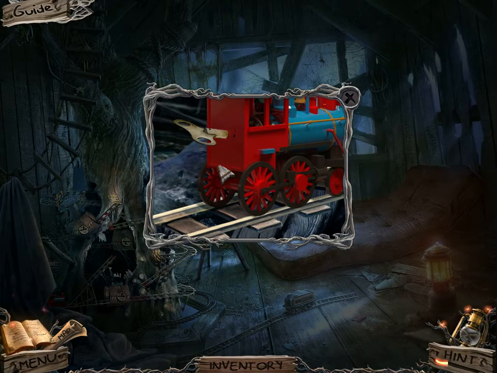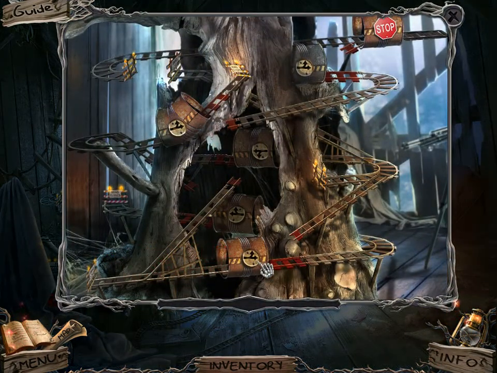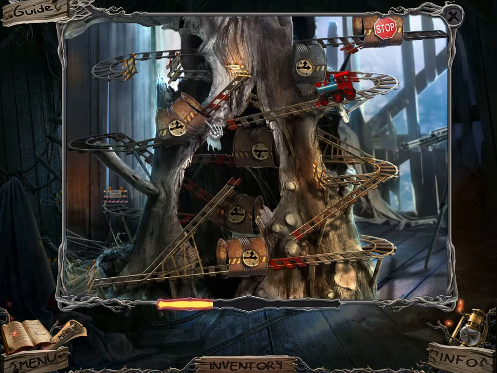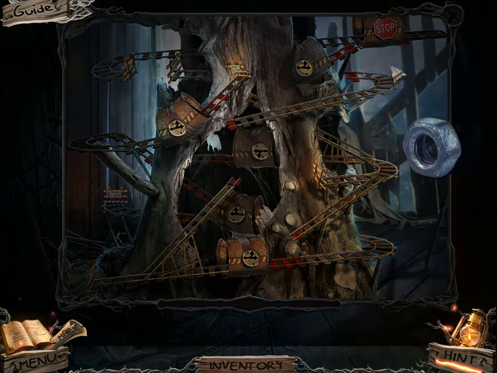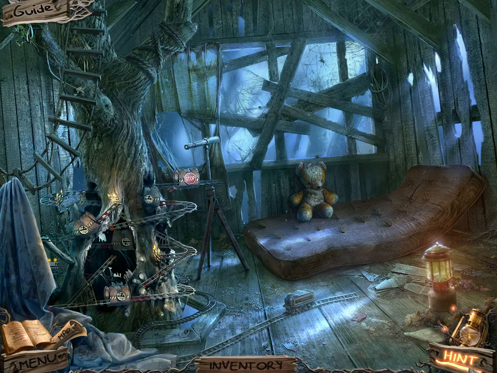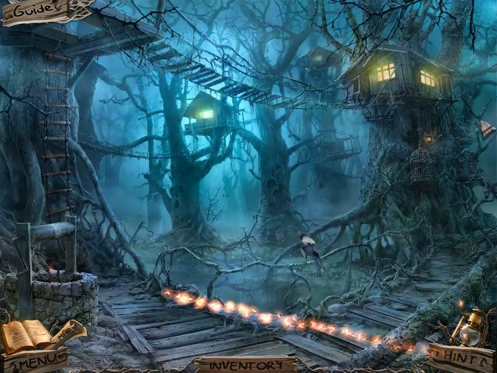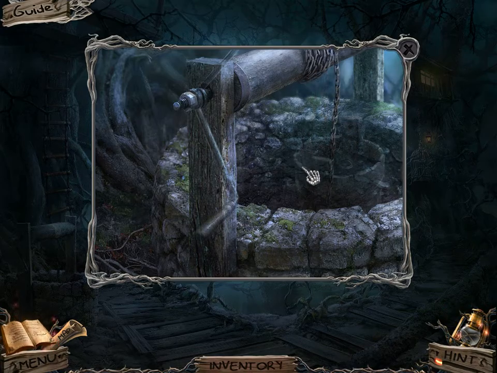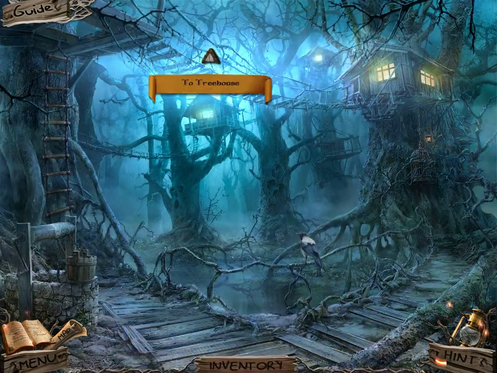Let's wind up this train. Come on and wind the train. Come on and wind it. Is this a puzzle? Now I use this. Yeah, clearly it's a puzzle where you want to get the train to the stop. And that gives me a nut. Don't remember where I need a nut. I needed it here. That gives me a lens for the telescope.